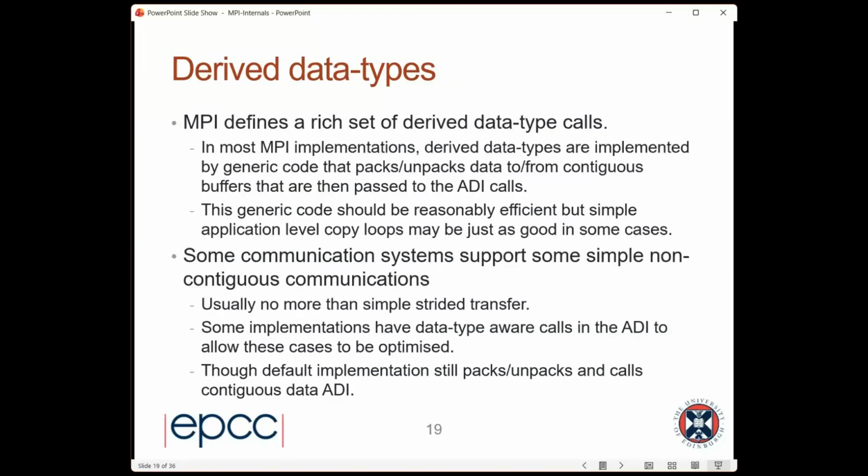Hopefully, when you program with MPI, you use derived data types. MPI defines a rich set of derived data type calls. There are really two different reasons for using derived data types. One is if you want to send data types which are defined at runtime. For example, in C, that might be a structure. You can define MPI data types which allow you, if you have your structure, to send 5 of those structures, for example. MPI predefines various basic data types, MPI int, MPI double, MPI byte, and things like this. But at runtime, you can define your own data types and then send and receive them natively.